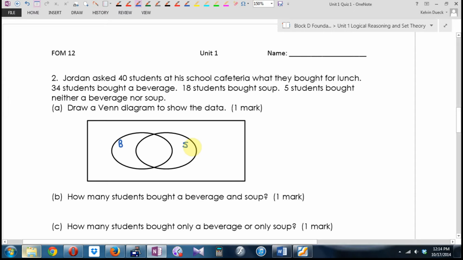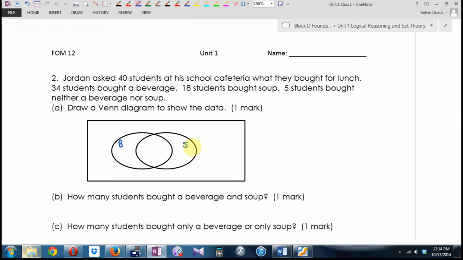This is key, and maybe I didn't emphasize it enough, so I want to emphasize this now. This is important, people. I want to get your attention and make sure you pick up on this. If I am creating a Venn diagram from a paragraph of data, where do I always start? In the middle. Either they told me the overlap or I'm going to put an X there.